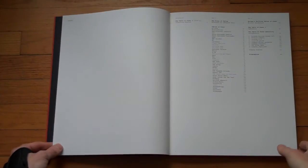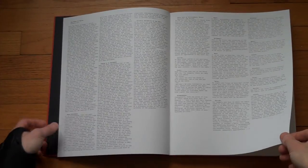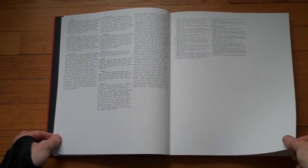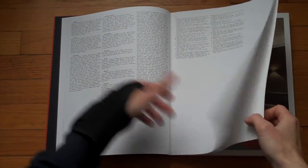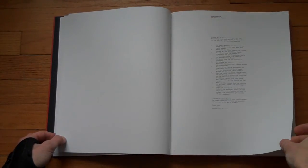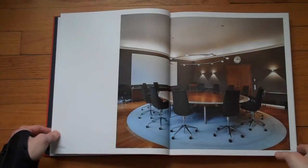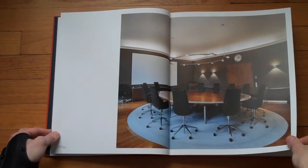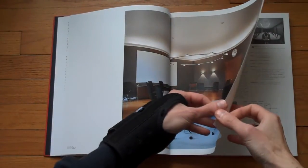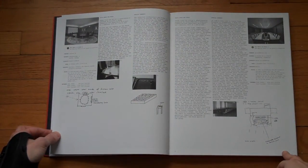Anyway, there are various parts in the book. Part 1, you see the way this is laid out. It looks kind of scientific maybe, or like a company report. Footnotes, there's all kinds of philosophers. This is a questionnaire that the photographer sent out to these various corporations. So here's a boardroom, a table of power. And then on the next page, you get the information of that company.